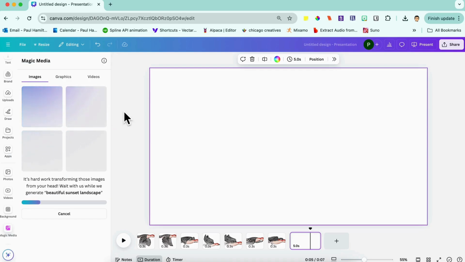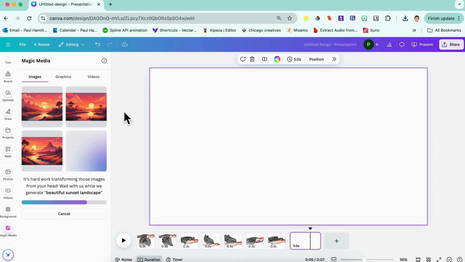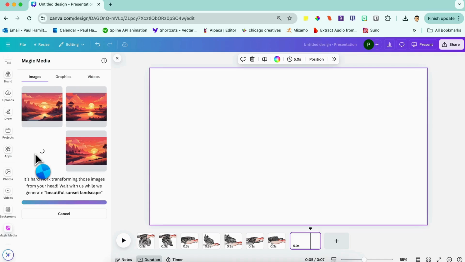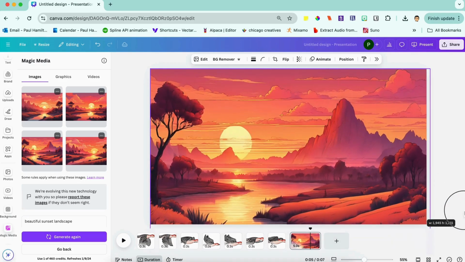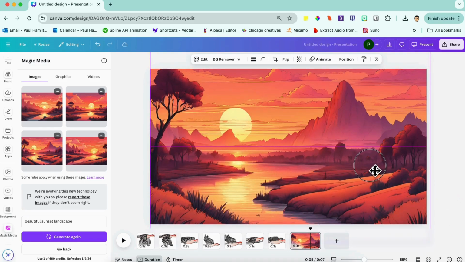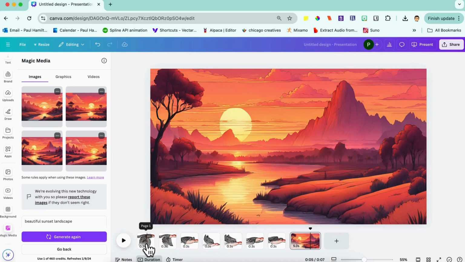So that's obviously working hard to create those AI image generations. Oh, we've got some beautiful ones coming up. Some wonderful different files. I might just wait for all of them. I kind of like the composition of this one, so I'm going to go with this one. Here, we're going to make that nice and big. You could play around with the colors, by the way, too. You could definitely play around with the colors, both of your flying bird and also your landscape, to make it gel a little bit more.